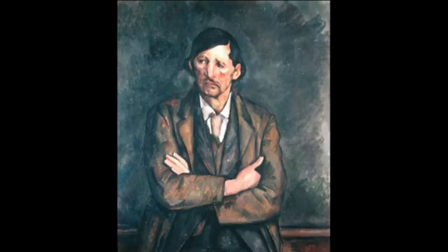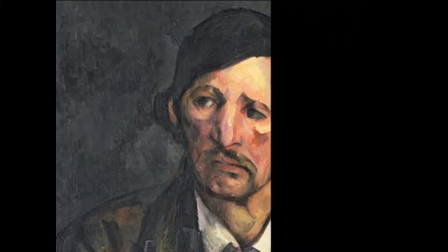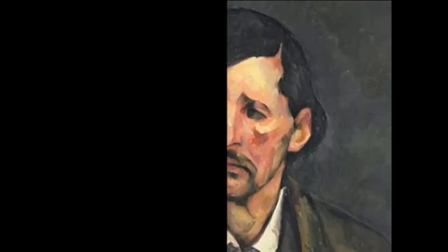A portrait of the man with arms folded or crossed, created in circa 1899, shows another deviation from standard painting rules — namely the incorporation of more than one point of view in a picture. According to the arced eye and eyebrow, the right half of the face seems to be seen from below, while the left part of the face seems to be seen from above, with the eyebrow appearing as if flipped.